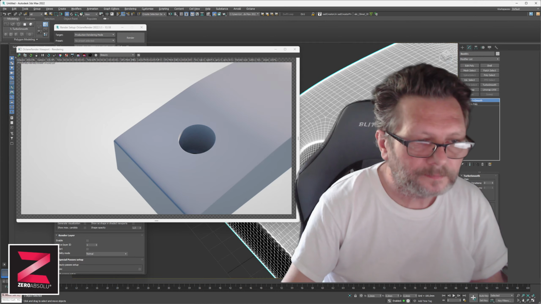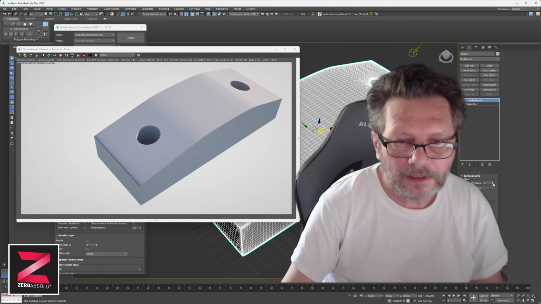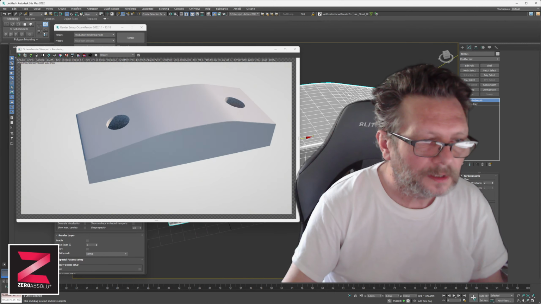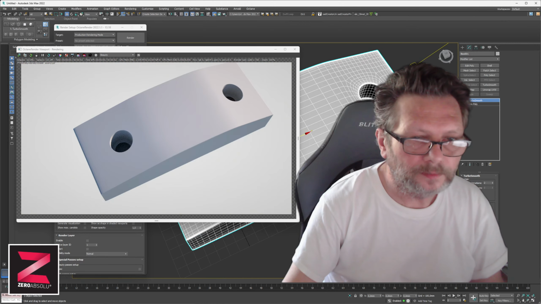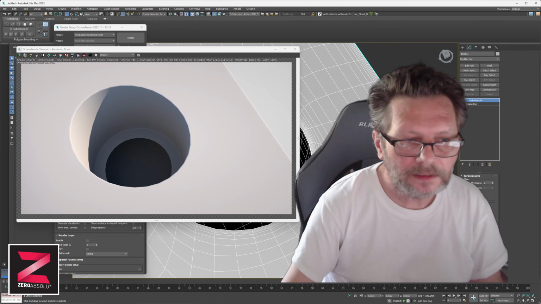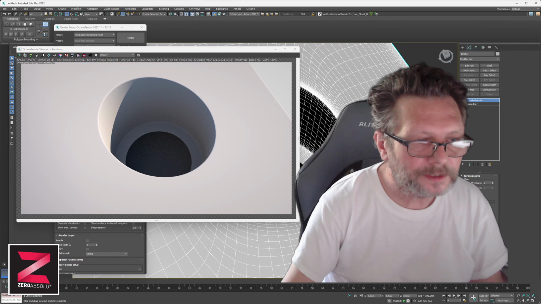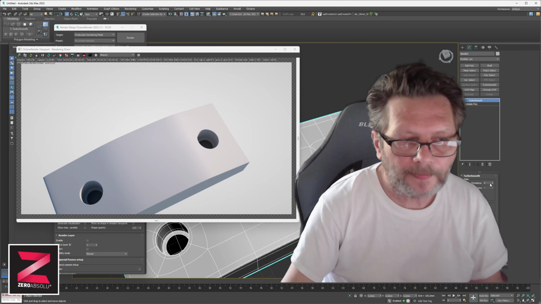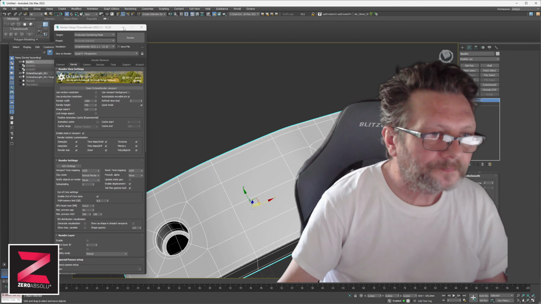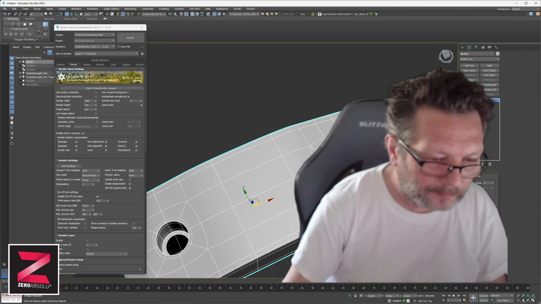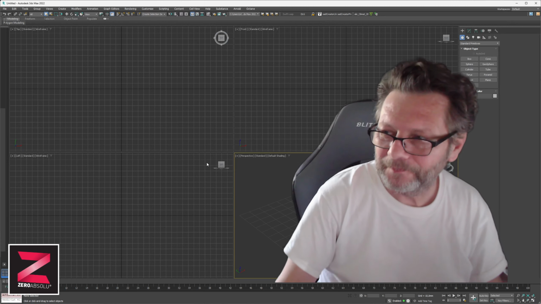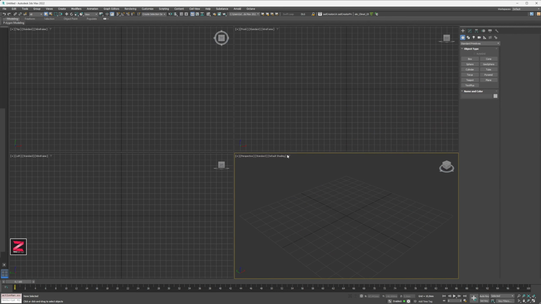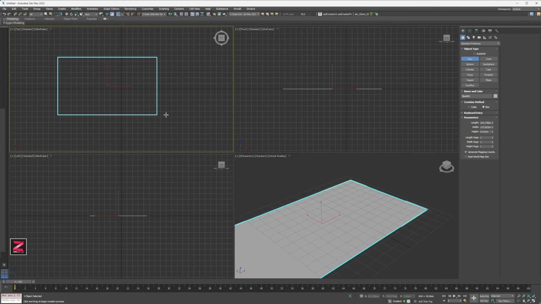All right, if you are not so close, you can keep the iterations to two and the hole will be nice and tight, as you can see. Right, three iterations. So that's what we want to achieve with subdivision modeling. So how to do that? I'm going to try to explain as fast as possible. Let's just make a box here on the top side.